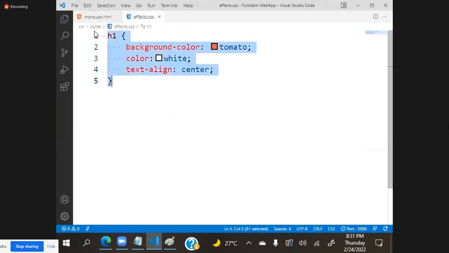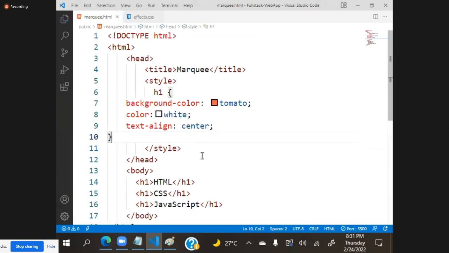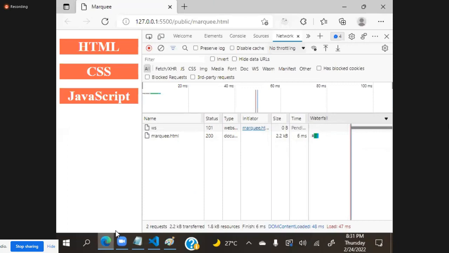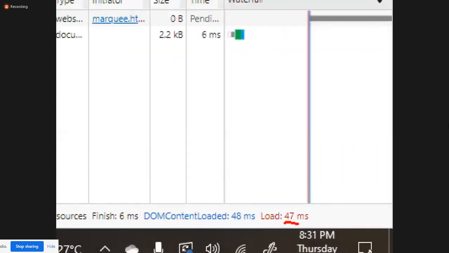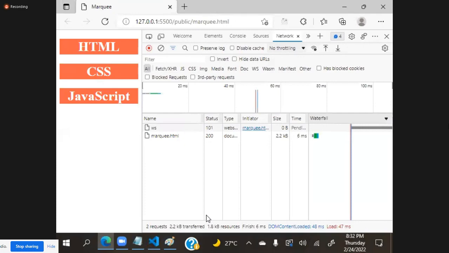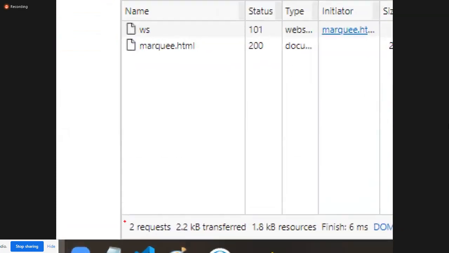This time, the styles are embedded, not in an external style sheet. And you see now the time is 47 milliseconds. And very important, now the number of requests, you see 2 requests only.